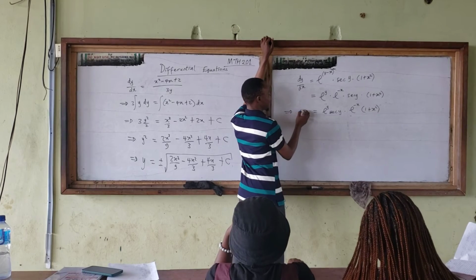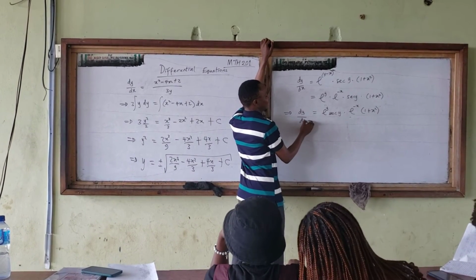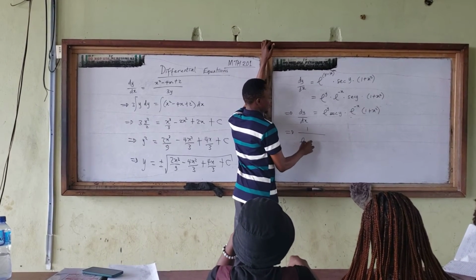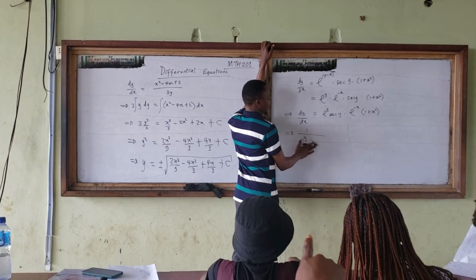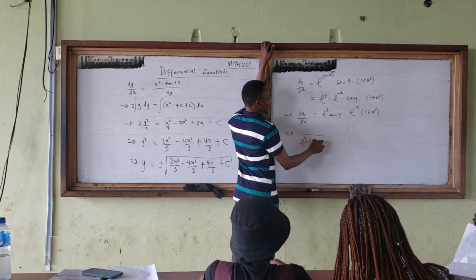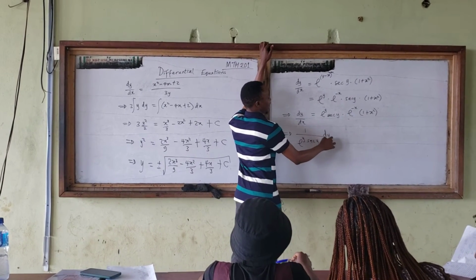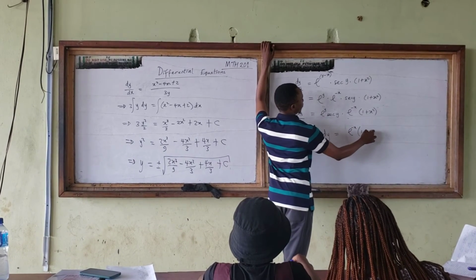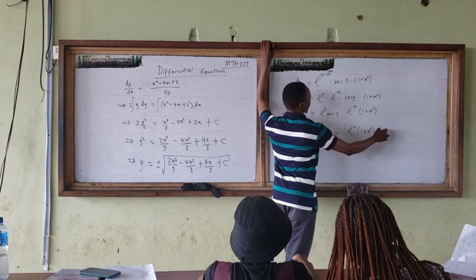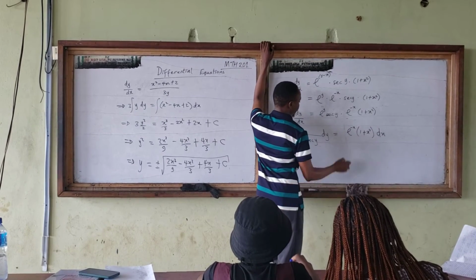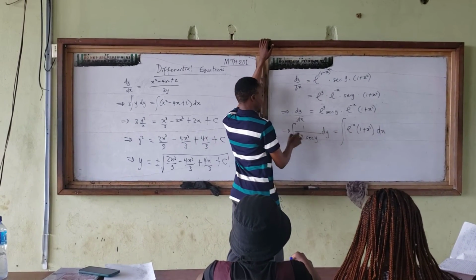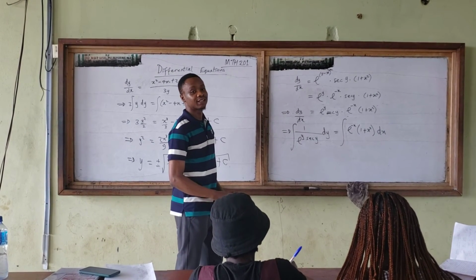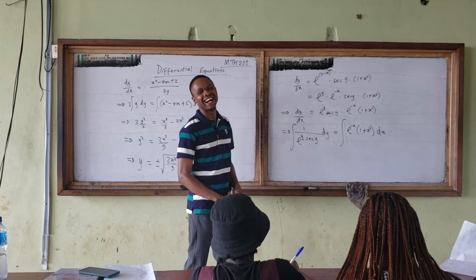This is the y dx. Then we can separate them out now. It's going to be 1 over e raised to power y, dy, which is equal to e raised to power minus x into 1 plus x squared dx. Does that make sense? Yes, sir. So we are going to have the integral of this and the integral of this. So what will this give us? An answer. That's the answer.